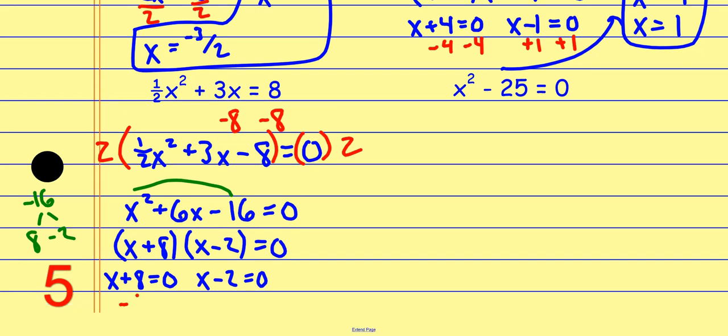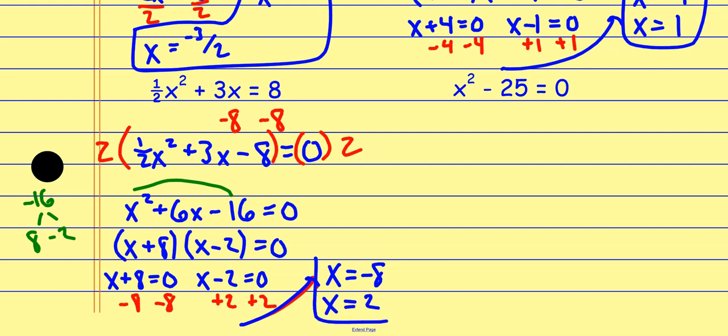The first one, I'm going to subtract the 8 from each side. The next one, I'm going to add the 2 to each side. And once again, I kind of ran out of space here. Let me write it up here. Sorry, blue. So x equals -8 and x equals +2. But that's it. All right? We still have all the same tricks up our sleeve that we've had before we got to this lesson.